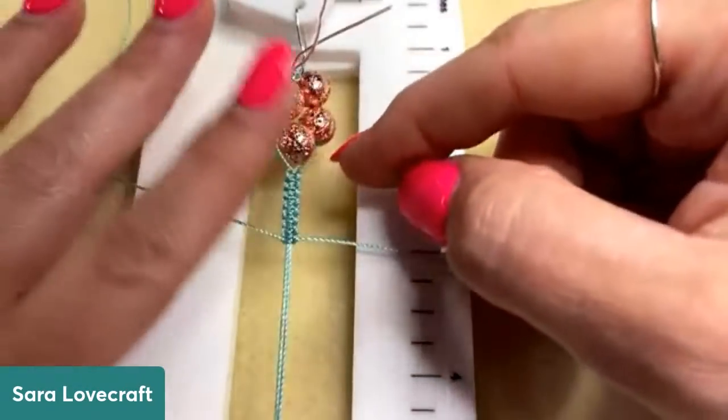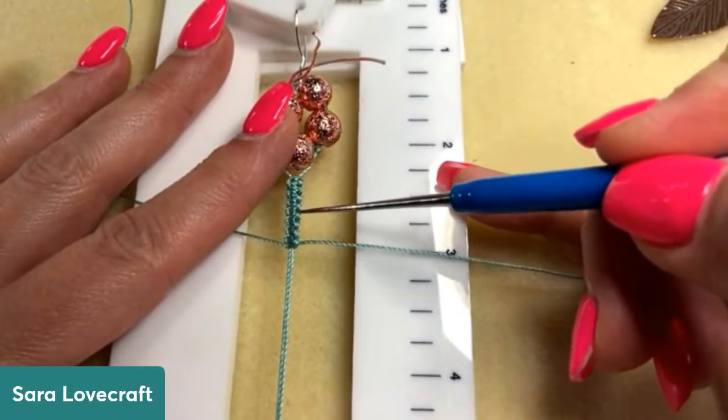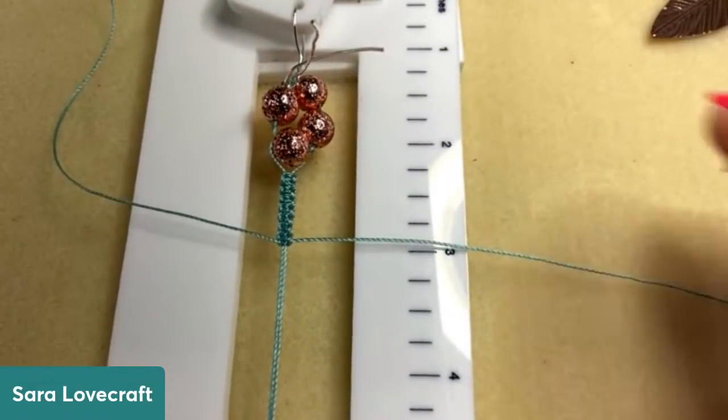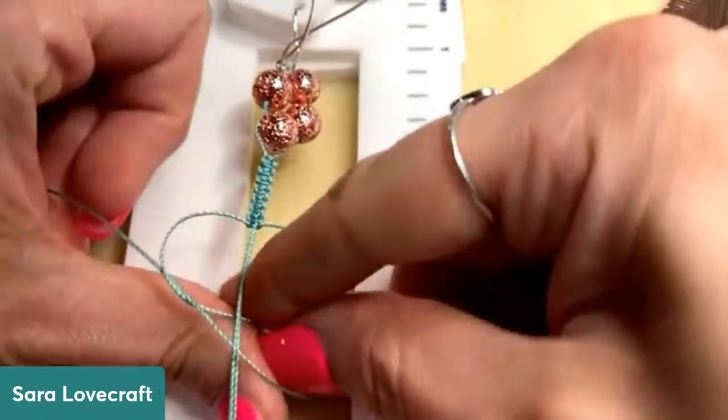So let's count again. We're going to count the little bumps. So there's 1, 2, 3, 4, 5, 6, 7, 8. So we've got 8 so far. We need 7 more to go. Okay. And I'm going to speed up again.